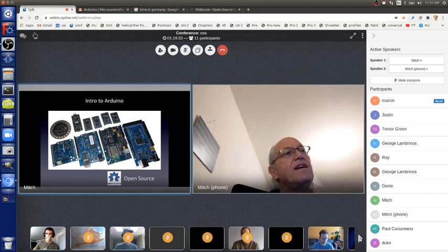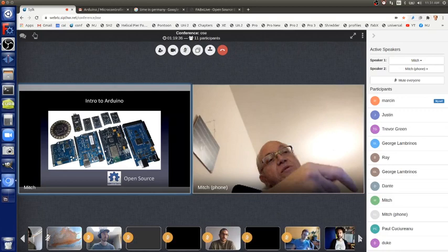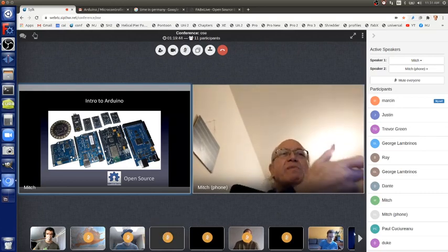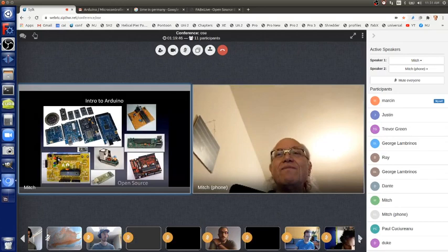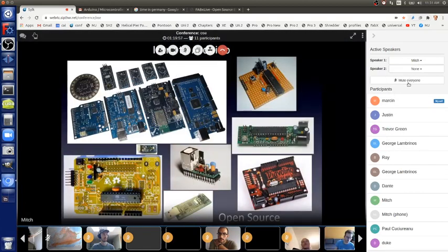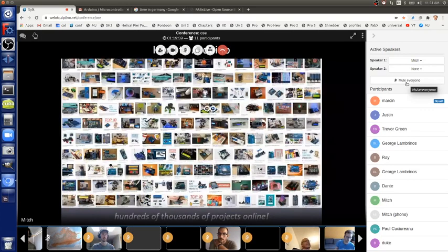And the cool thing with open source is sometimes people just copy. Just total copy, and that's fine. But lots of times people change it to make it better for their specific use, or they change it to make it cool for a more broad general use. And all of that has happened with Arduino as well. And as a result, there are hundreds of thousands of projects online. I just did a quick search and took a screenshot and shrank the screen so I could see more. These are just like maybe 50 or 70 or so projects, but there are hundreds of thousands of them.